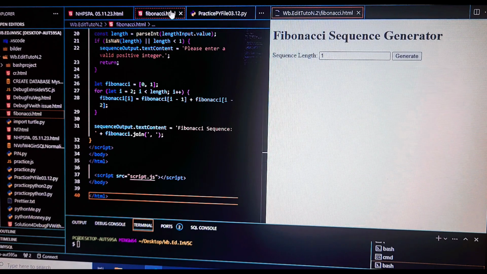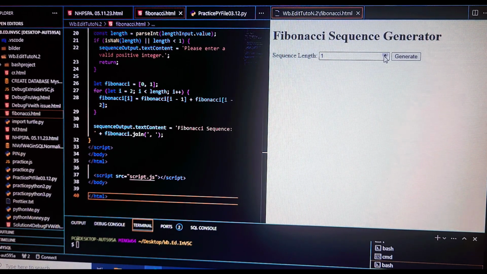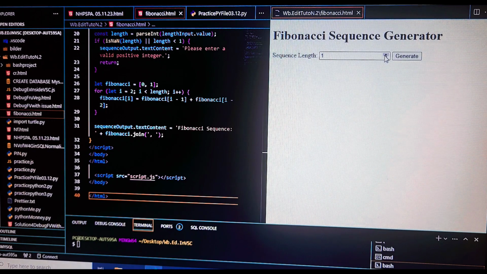So this is what I entered here. This is the if statement, the if, return and for, as you can see. And you know, the please enter a valid integer. And now we have the Show Live Preview server working again. And here, if I click generate, this is what's happening automatically.